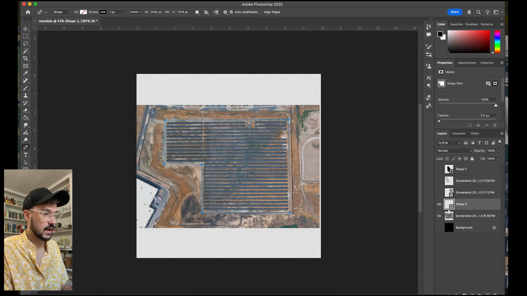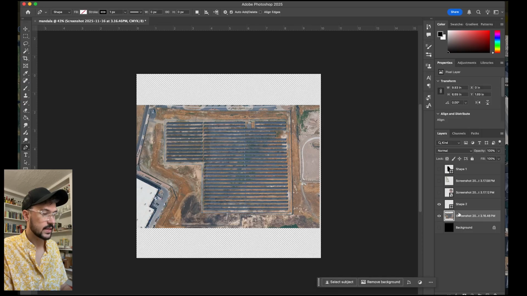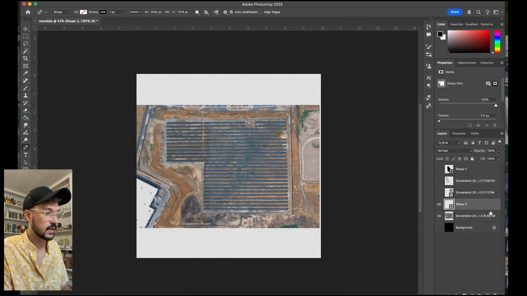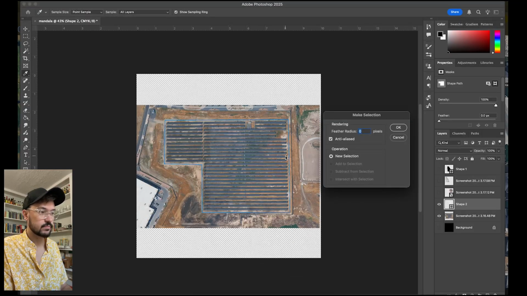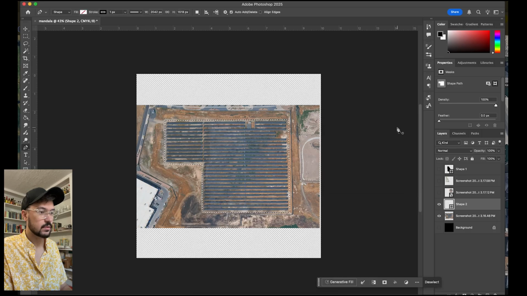And now I'm going to select that layer. Actually, I'm sorry. I have to make a selection out of the shape I just made for the pen tool. So I'm going to right click or control click on that path, anywhere on a path of the shape I just made. Press make selection, press OK.